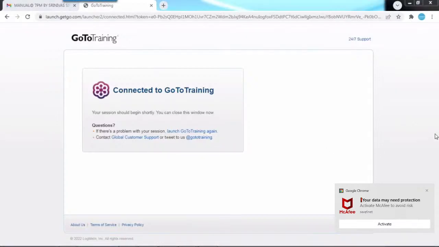Sir, this is Chaitanya. I have one more query. If the session is not available to download, what if we are unable to connect any day? I think you cannot download, if I'm not wrong, but you can watch the videos from your link. They will share all the videos. So if you miss a session, you can watch the session video. They will give you the material and all the things. Okay, sir. Thank you.